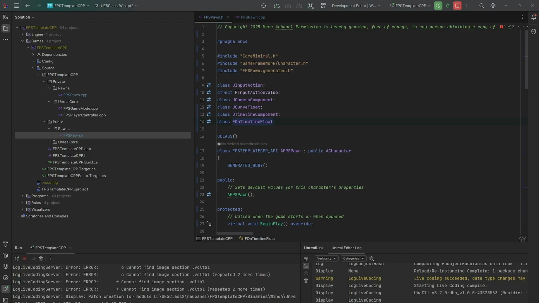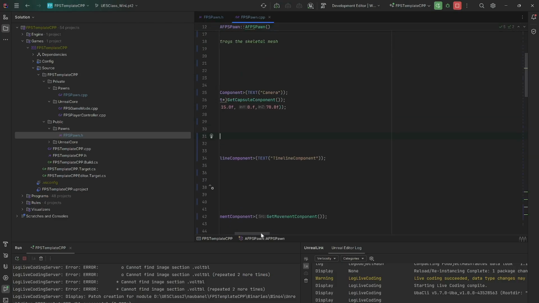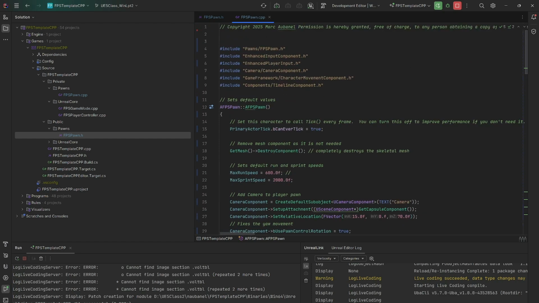nope. UTimeline OnTimelineFloat. Oh, right. I don't call that. Timeline component, UCurveFloat. I actually don't do this. I might actually have to include the timeline component. Maybe that's what I did differently. So the timeline component is not in the CPP file.